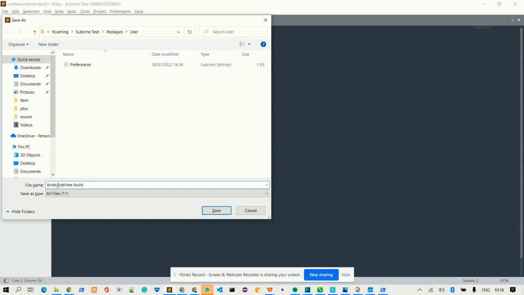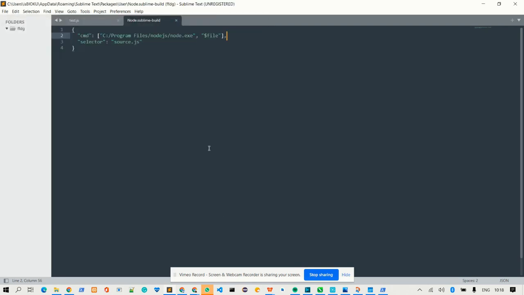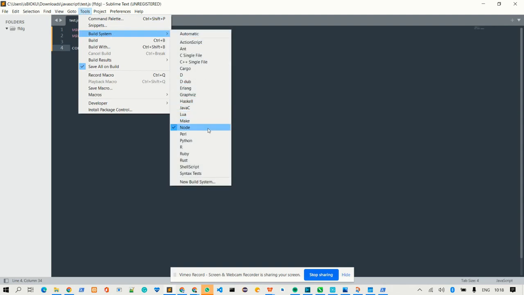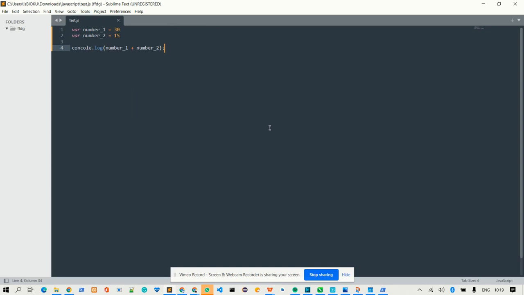But I no go use bioku because bioku no be the standard. So I go just come back and talk say node. Shey you get? So as I talk say node like this, I go just click save. Now I don save this program like that. So the last thing wey we go just do be say make I just first close this one comot. Then the next thing wey I go like do now be say I go just click these tools wey dey here, come to build system, then I go select node. E don already automatically select am for me. But in your own case, if you never select am, so you go just select node. So if you select node finish like that, na everything wey we need do be that.